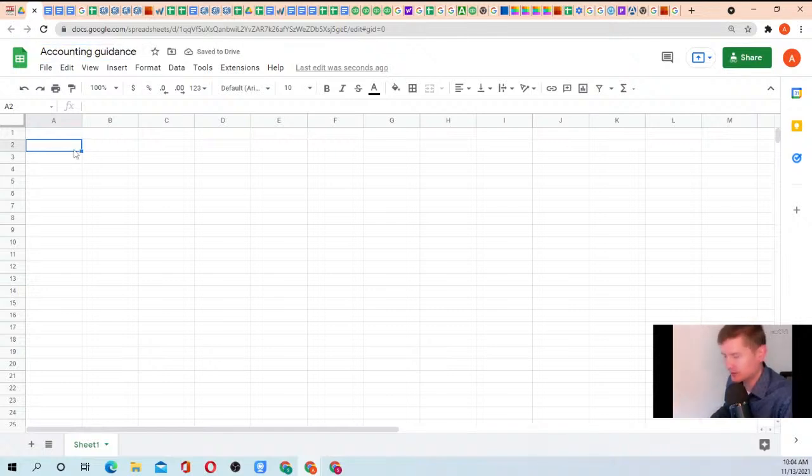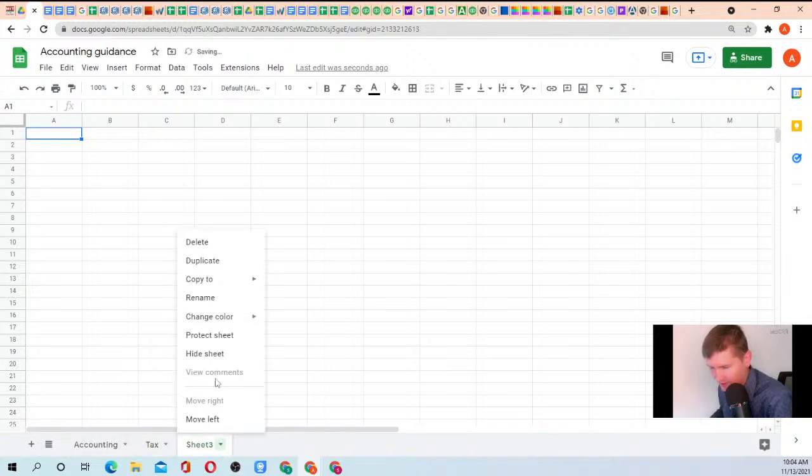So for accounting, we have ultimate guidance. And I would probably separate the guidance for accounting, tax, and maybe even QuickBooks or whatever software you are working on.